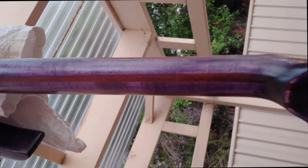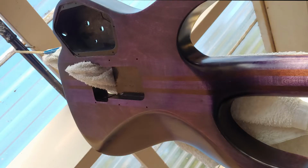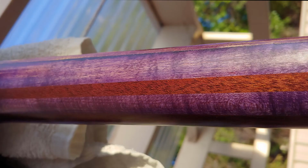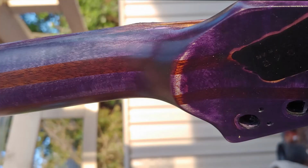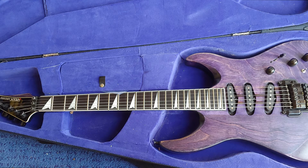I was doing it in quite warm weather as well. I found it didn't go off as much as you thought it would, or as quickly as you thought it would, so I'd come back and go again. And this is after 5 or 6 coats, so by that time, absolutely chuffed with the finish and the finished product.